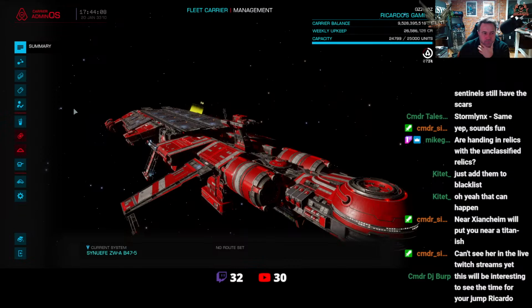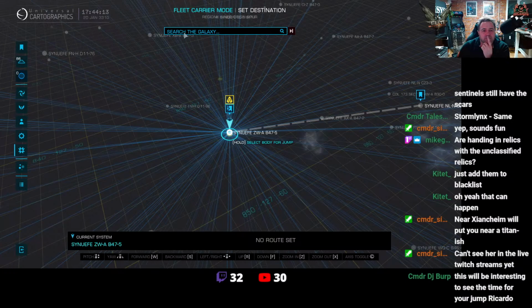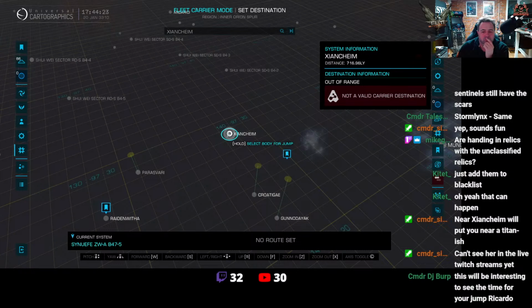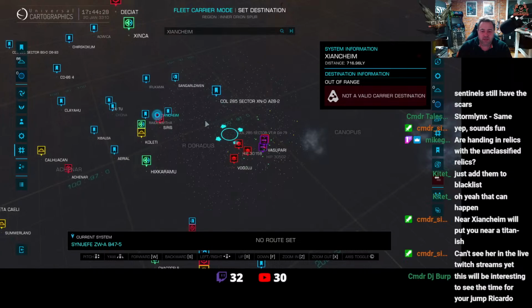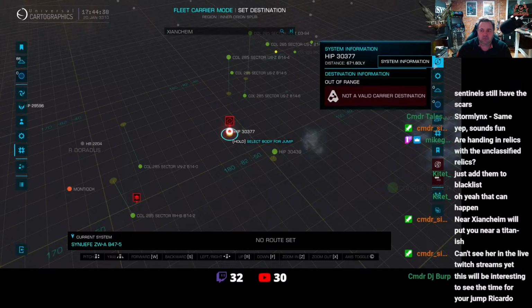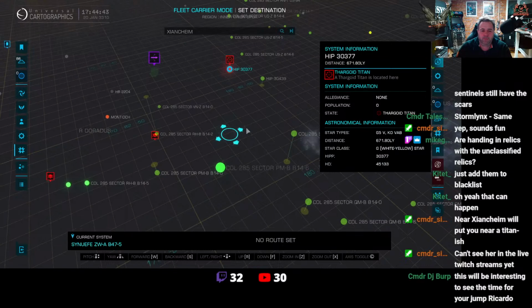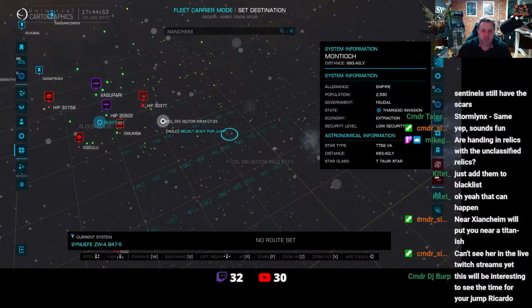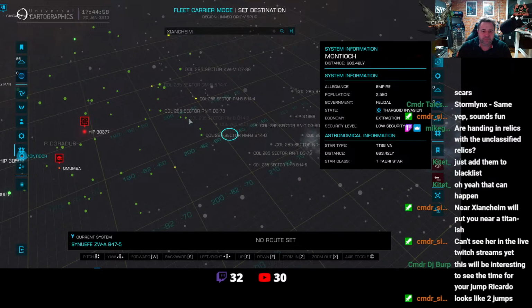Let's open the galaxy map. Let's type in Zanchem. That's 700 away. So, where's the Titan? There's the Titan. So, who's that? Okay. Put any Thargoid controlled. I'm going to have to jump like here.